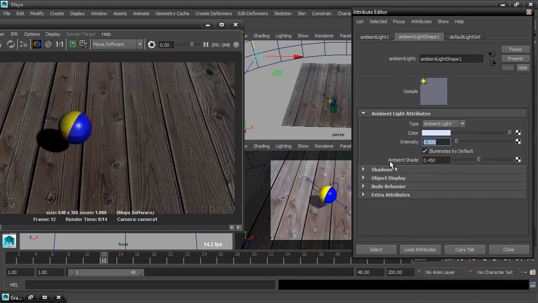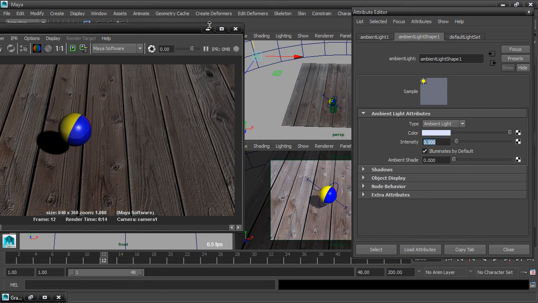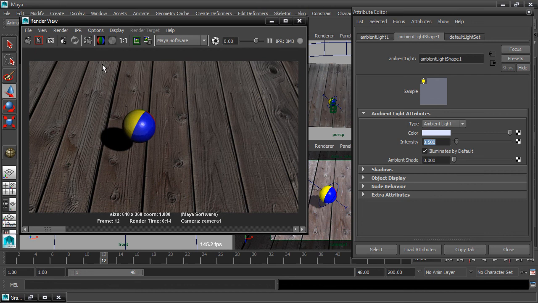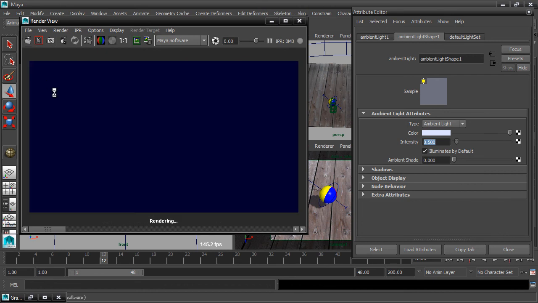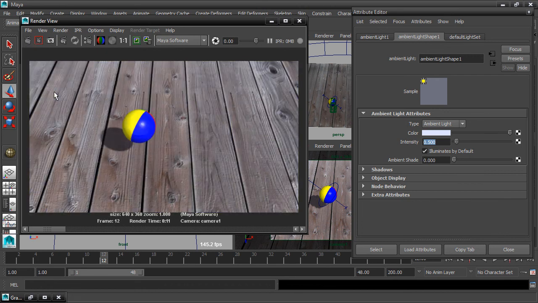And then we also have the attribute here, ambient shade. That's the directionality. If ambient shade is set to 0, then the light is coming from everywhere and nowhere. And really you're just brightening up all of the dark pixels in the shot, and there's no directionality whatsoever. Let's see what that looks like. Do a quick render of ambient shade value of 0. So here it is with the value of 0. We'll store that, and it looks a bit flat.